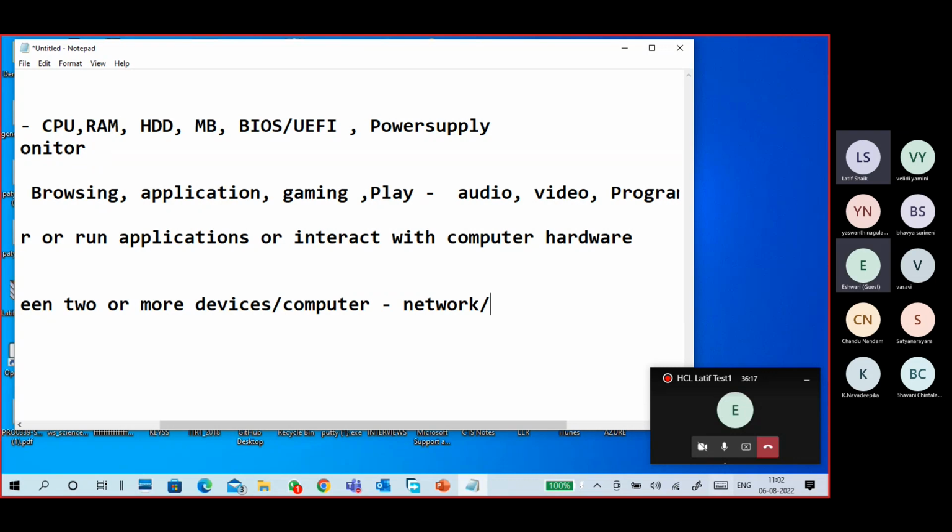What is a network? Connection of two or more devices, interconnected devices. What is networking? Communication between interconnected devices.